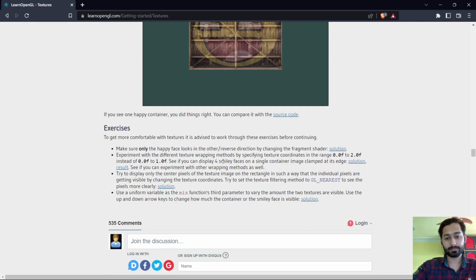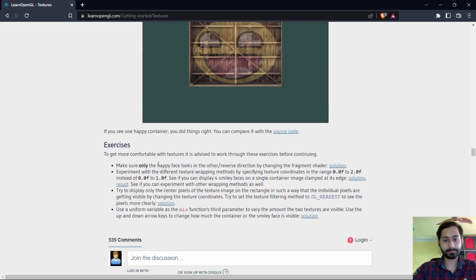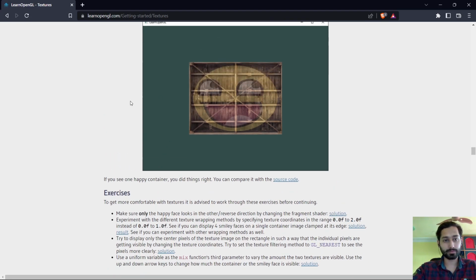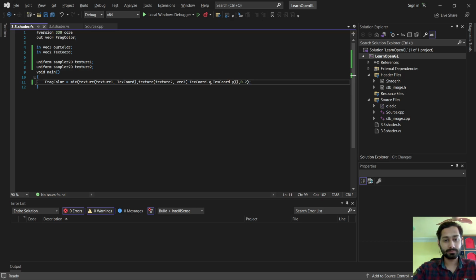Experiment with the different texture wrapping method by specifying texture coordinates in the range of 0 to 2 instead of 0 and 1, and see if you can display 4 smiley faces on a single container image clamped at its edge. Okay, we want to show 4. Okay, let's first get rid of this.